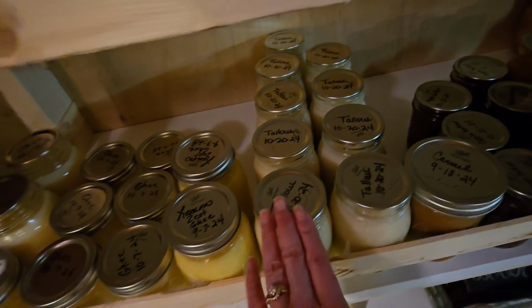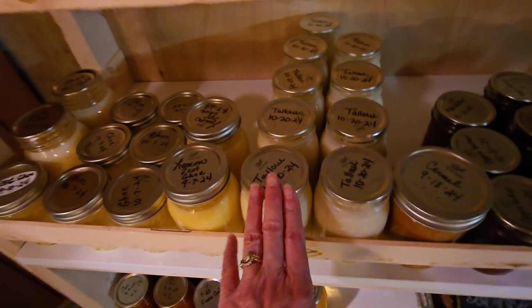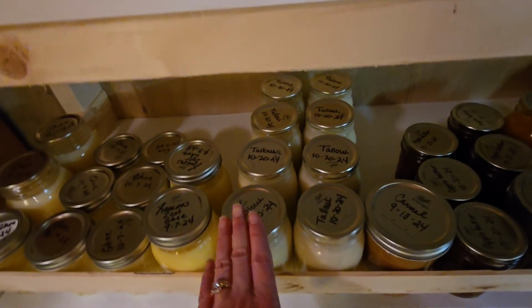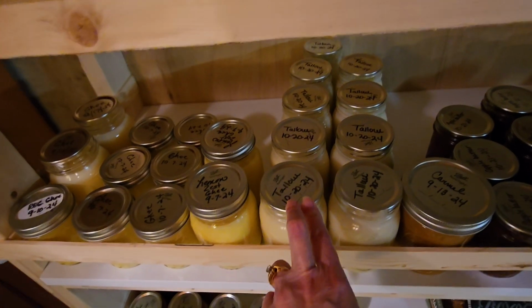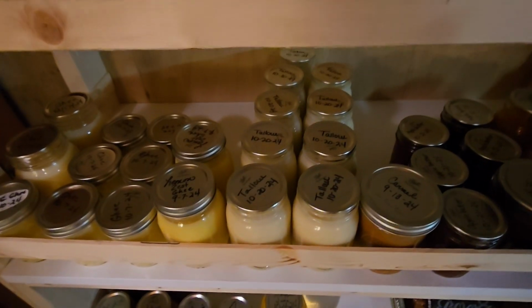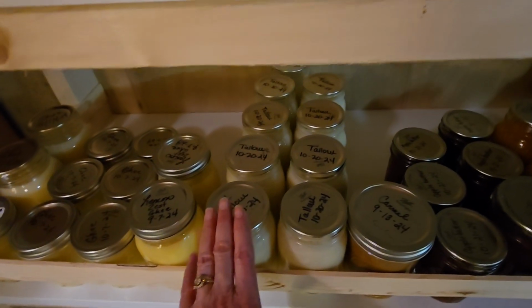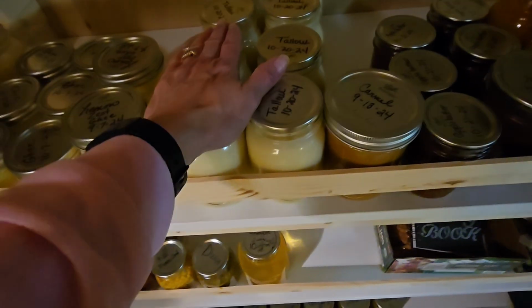This is my beef tallow, which is basically beef fat that you've rendered down. This is excellent for deep frying things. Back in the day, McDonald's used to fry their French fries in beef tallow, and that's what gave them the best flavor. Everybody said McDonald's fries were just the best. Well, that's why. Well, recently they changed over. I believe it's just normal oil. So I have some beef tallow here.